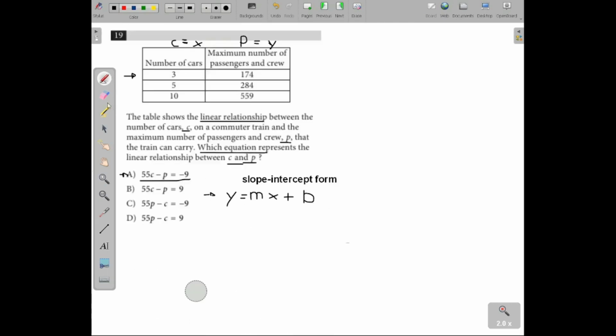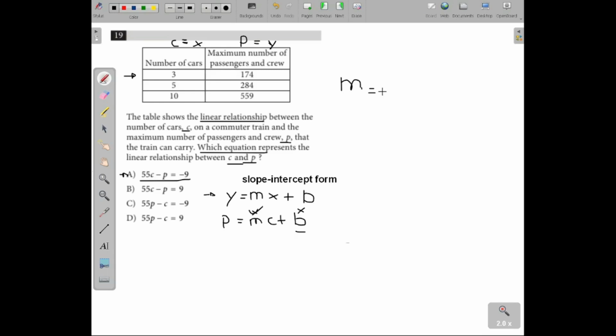Now that we know the variables, the slope intercept will be equal to this. We said that p is equal to y, so p equals the slope, m, times c plus b. Now we don't need p and c, but we need the slope, we need b. We can find the slope with the slope equation, so we can find m and we'll have the value b. Then with this b we'll get the right answer.